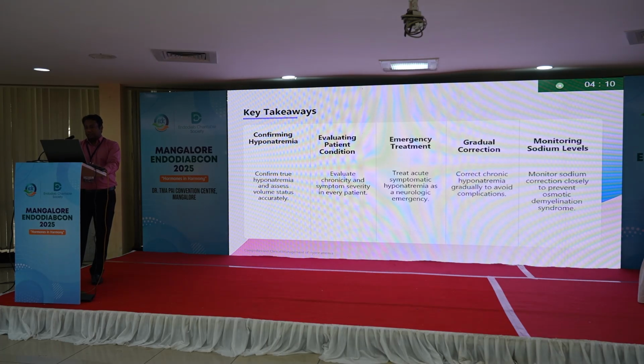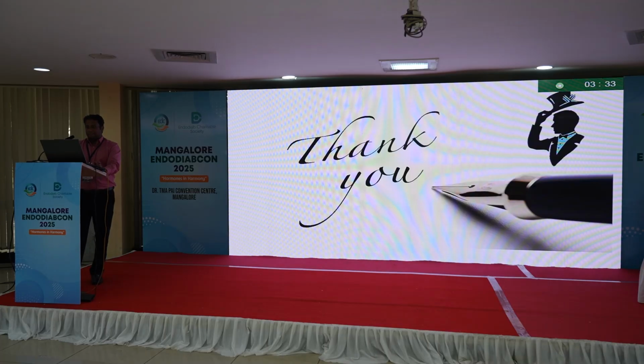So key takeaways: confirm hyponatremia, look at the volume status, decide the urgency of treatment based on the symptoms, and don't be overzealous in correcting. Especially 3% saline, I think we should use it more cautiously because it is difficult to titrate. Vaptans would be better when patients don't respond, or in an emergency you can use 3% saline. In fact, in the UK, one friend was working, they have almost banned using 3% saline. They need special permission for that. Thank you.